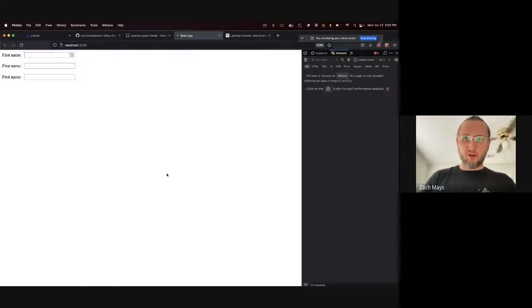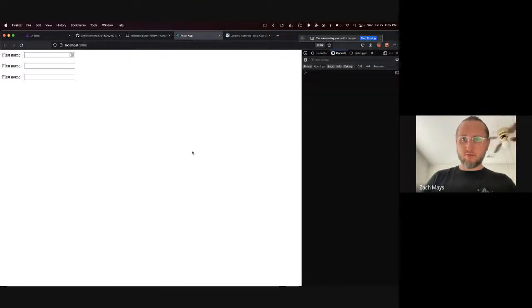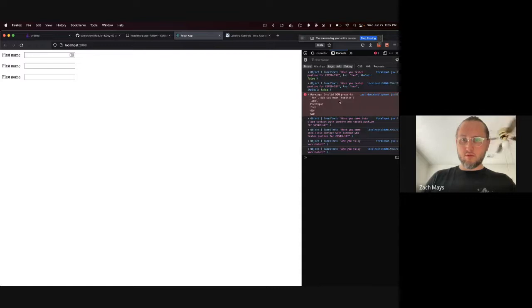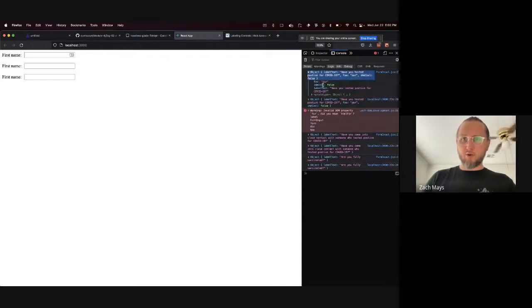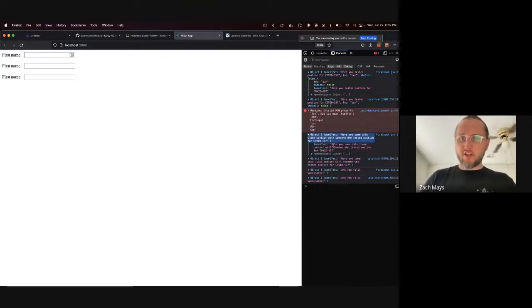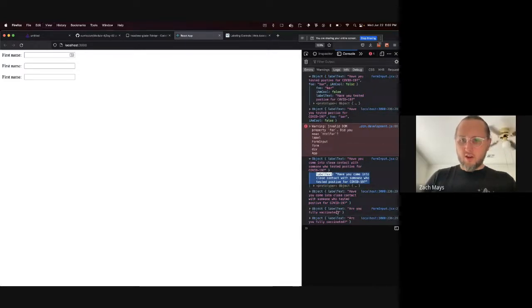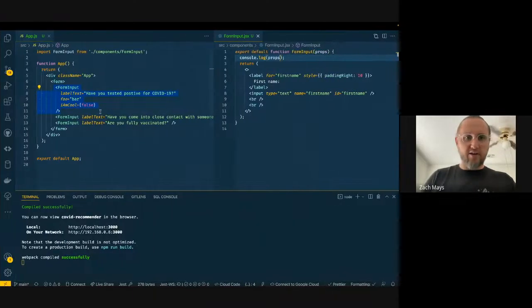So let's open this up and see. It comes in as an object: foo bar, I'm cool, false, have you tested positive, have you come into contact. Notice that this only has the label text property here, because I only have these other properties on the top one.